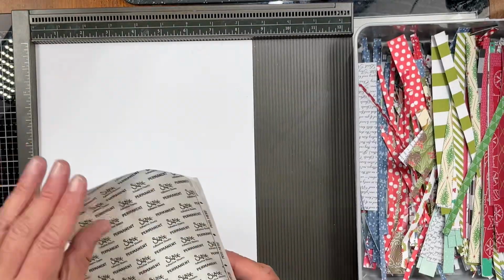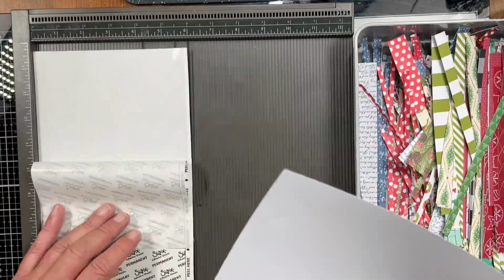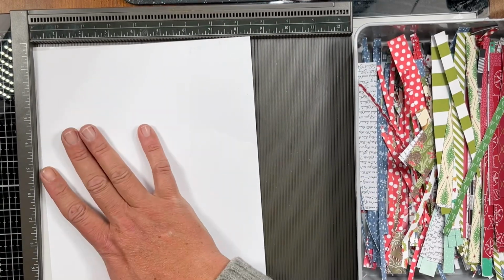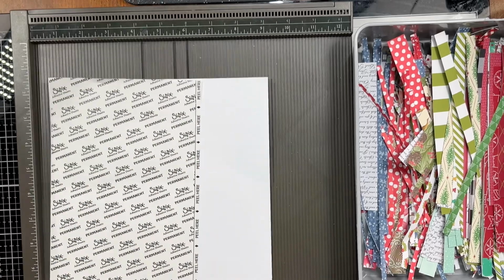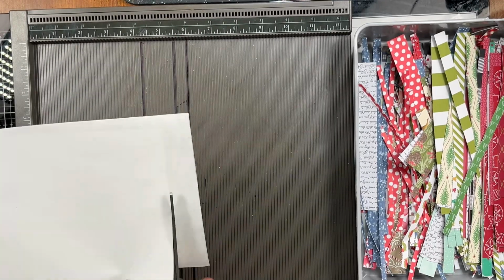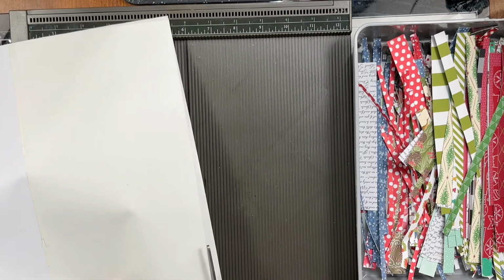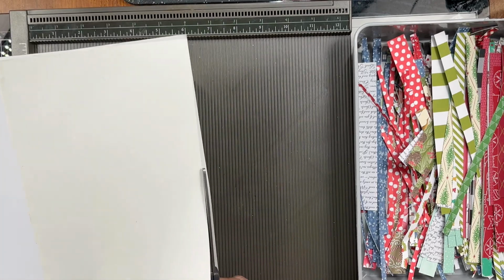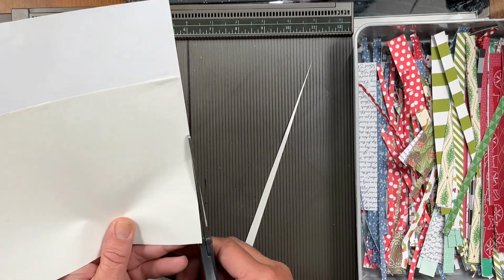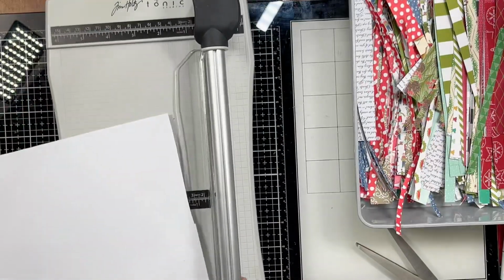The first thing we're going to do is take our sticky adhesive sheets and attach them to our paper. You do want to use copy paper for this. You want something kind of thin because we're going to die cut through it. So we're going to trim that off. The thing about the adhesive sheets is once it's down, it's down.